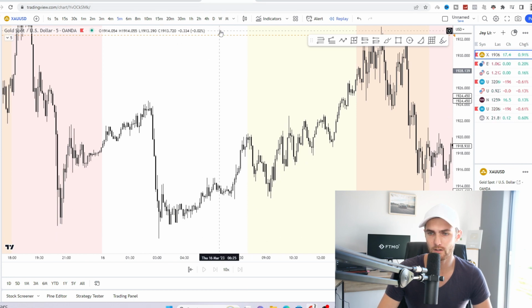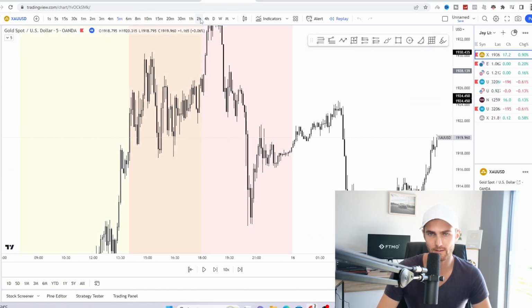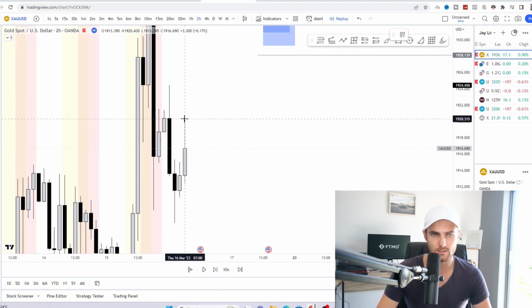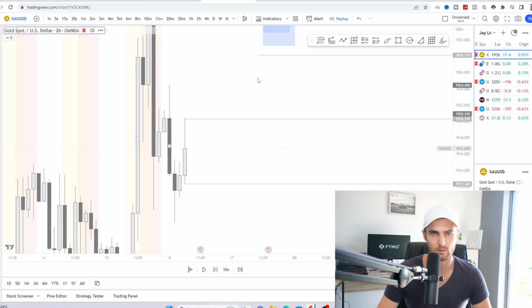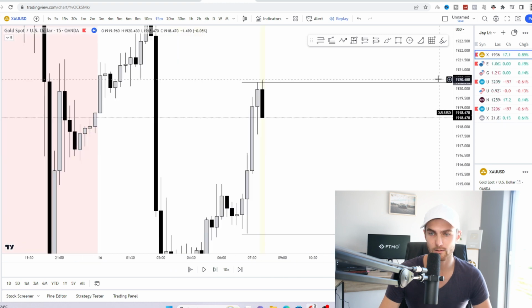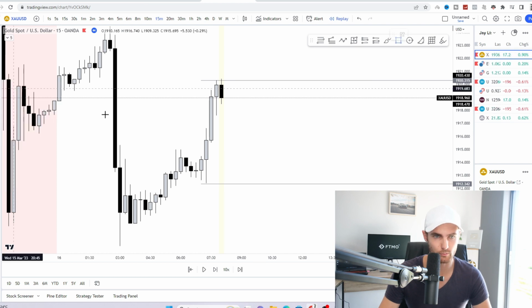So if I come over to the start of this day, I'll take that candle just before London session started to the 2-hour time frame. I marked out this 2-hour candle, which is my 2-hour structure. Come over to the 15-minute, waited for price to break below or above. The next candle, price slightly broke above, which is a break of structure for me.